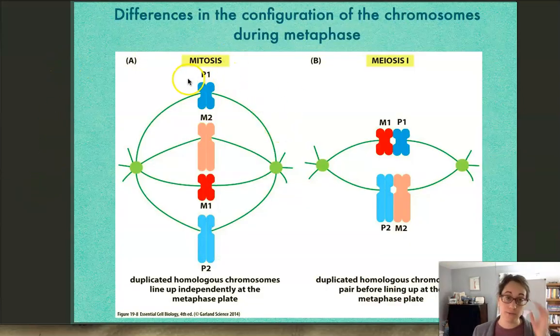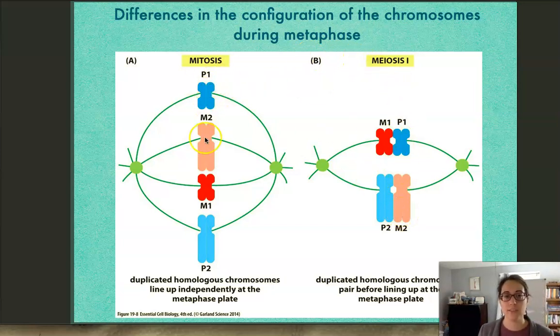So another difference between mitosis and meiosis is that during meiosis 1, we have a process called crossing over. This occurs when the homologs of the chromosomes line up at the center of the cell. In mitosis, we have an alignment that looks like this. This is also a really great slide to study from, and you should be able to draw out the difference between the lining up of chromosomes in mitosis and meiosis 1.